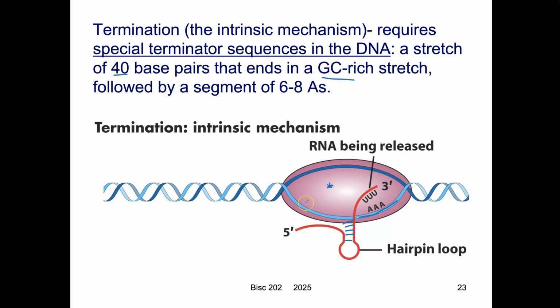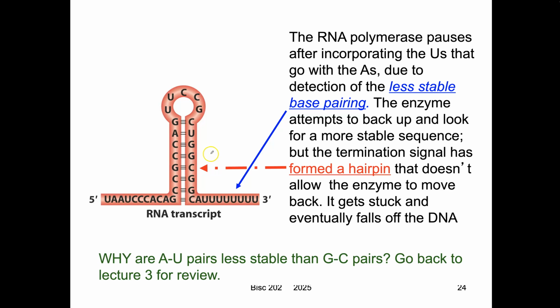So the enzyme has intrinsic properties that check for the stability and the accuracy of the transcript being made. And so what happens is, here's your DNA down here, and the transcript is made, and here comes the enzyme moving along the DNA, and then it starts incorporating a lot of U's, and so that makes a bunch of AU pairs. And remember that the AU pairs are not very stable.